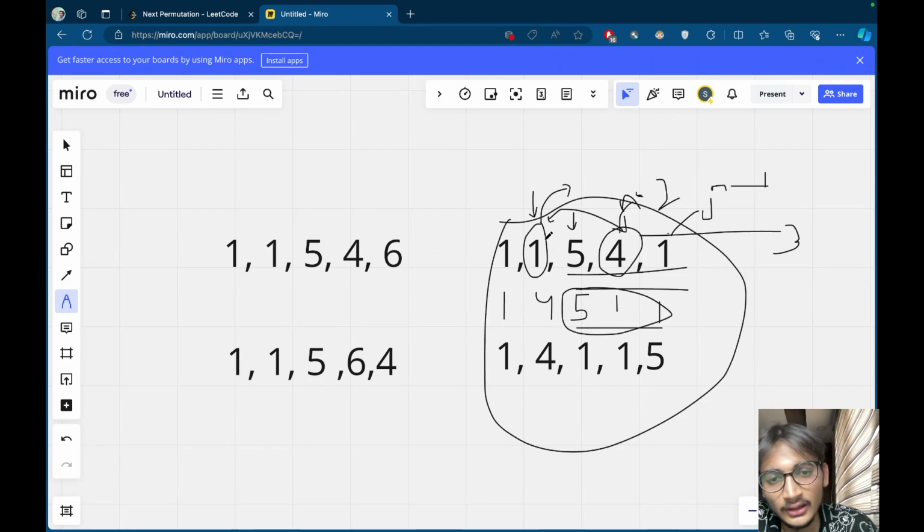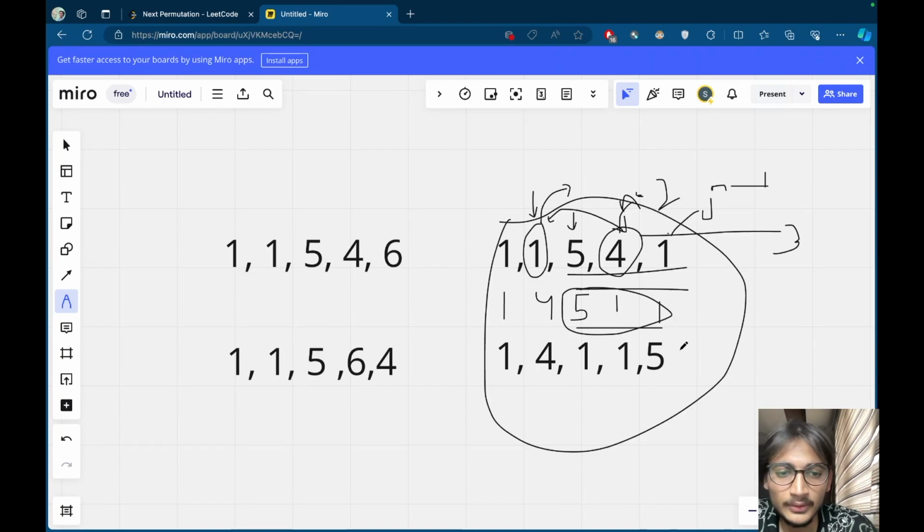After finding the number which is just greater than the one that is just less than its next element, we swap these two elements. Now we minimize the end digits by reversing the array.